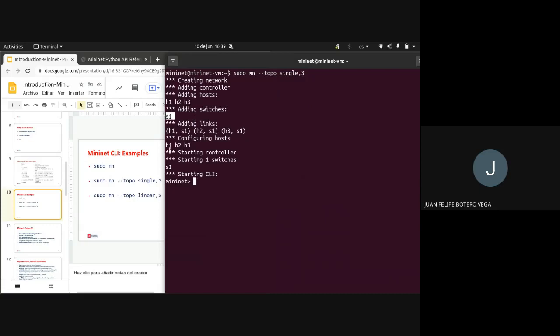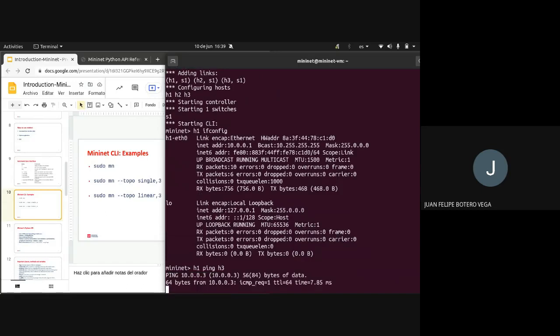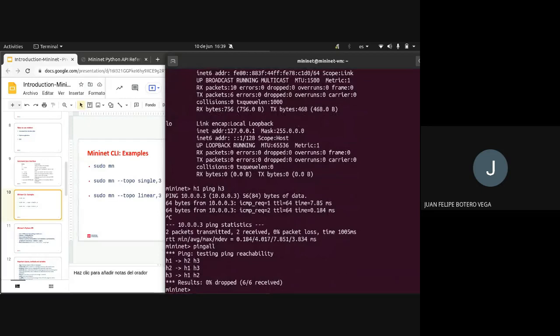Switch 1 is connected to all nodes. Then for each host you can see the configuration of the interfaces. You can ping from H1 to H3 to see if it works, or you can use pingall to see who is connected to whom. And we can see here that everyone is connected to everyone.